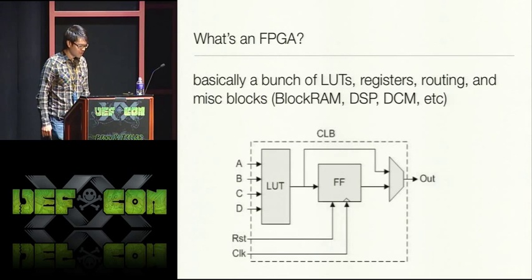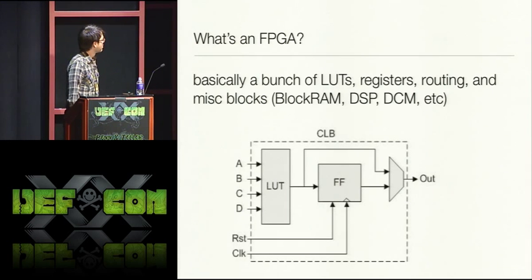So looking inside an FPGA, the bare bones of it is that you have a bunch of lookup tables, which can basically describe any sort of arbitrary logic. And so there's your gates, basically. And then all you really need is logic and registers, some sort of sense of time that can actually store your data. And then you just need to be able to connect everything together.